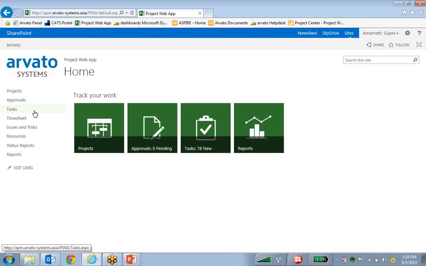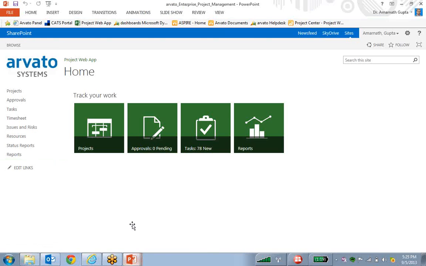We have issues and risk management. So all the issues and risks can be created directly over here, and they can be assigned to one particular person, which I'll talk about later. Then we have resources, which will show us the resources list and their allocations, their assignments, their availabilities, their capacity. Everything can be seen from one particular window. Then we have status reports. This status report is just a normal status report, the way we create a document over here. I'll explain this status report as well. And we have some inbuilt reports available here.